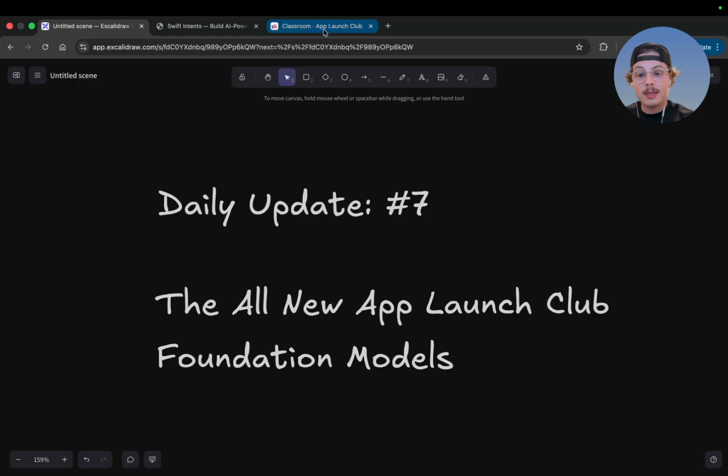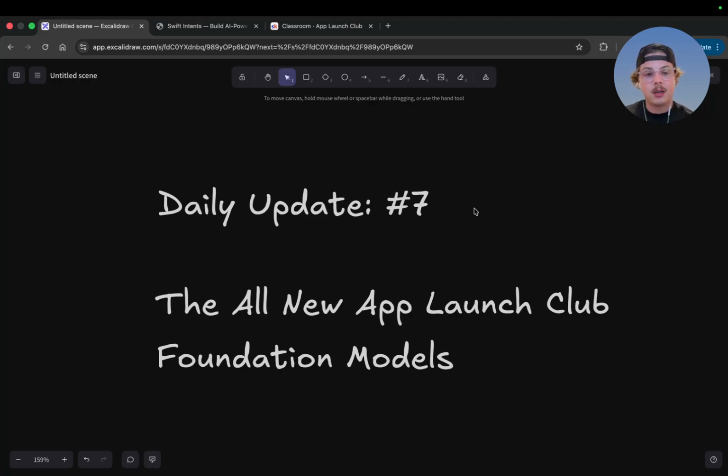I want to give you a little bit of a sneak peek into what the classroom is going to look like from here on out, and we're going to be building out the resource libraries and content so you can come into our community and get shipping your app right away at any stage of shipping, whether you're completely new or you're halfway through and trying to get it across the finish line. Our community is going to be the best resource to do that, and then Steve and I are also going to be in there daily helping you do that so you can get through the hard parts of vibe coding, the hard parts of shipping an app.